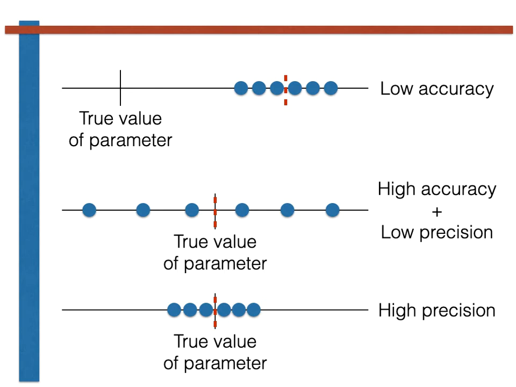Now notice that just because a method is high precision does not imply that it is good. The results in the top figure of this slide are all clustered together. The method for estimating the parameter is thus precise even though the method is not particularly good as the distribution of estimates is not centered on the true value for the parameter. The method at the top of the slide thus has a high precision but a low accuracy.